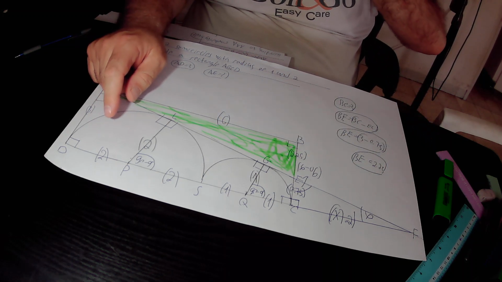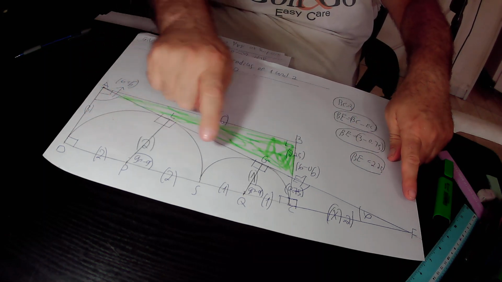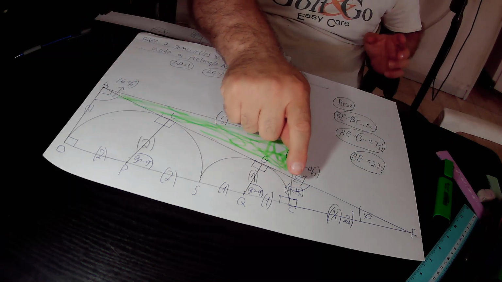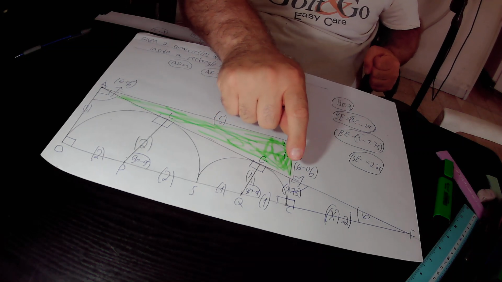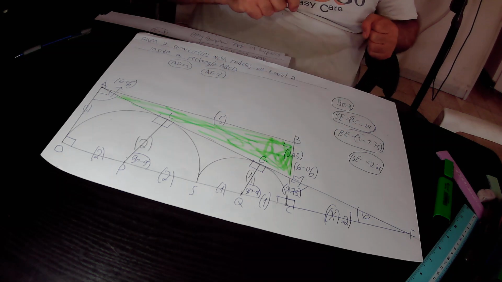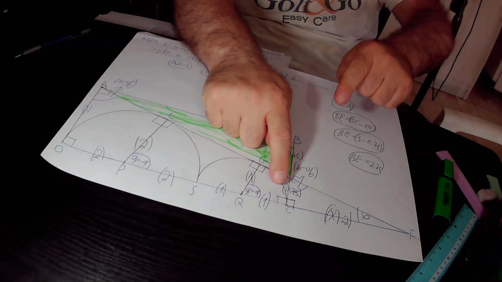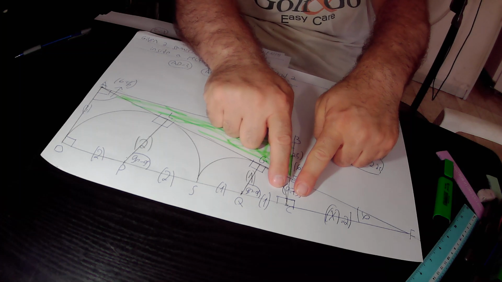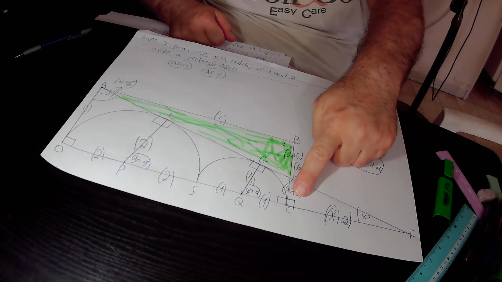Okay, and then we focus on the upper side of the straight line DF at point C. Here the sum of the angles must be equal to 180 degrees according to rule 3, that states that the sum of the angles on one side of a straight line is equal to 180 degrees. Which angles do we have at the upper side of DF at point C? We have this right angle plus this missing angle. In total the sum of those two angles must be equal to 180 degrees according to rule 3. Therefore this missing angle must be equal to 90 degrees in its size.